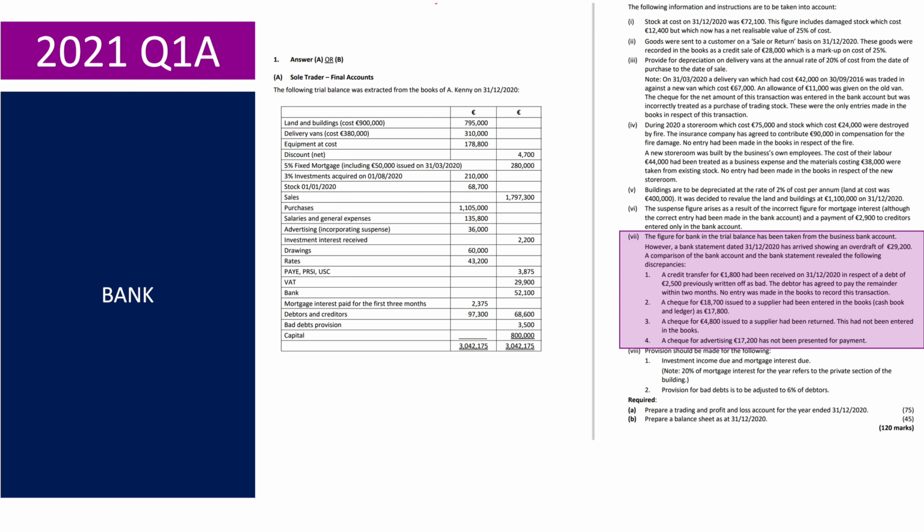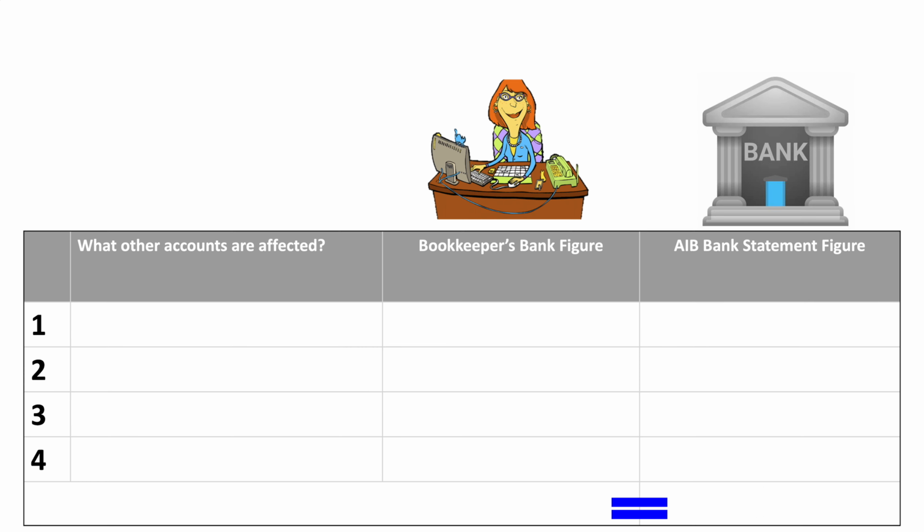So the issue here is that the bookkeeper has a bank figure that he or she knows, based on all of the accounts that she's kept, and then the bank has their figure based on all the information that they have. So the bookkeeper knows about some things that the bank doesn't, and vice versa. A bookkeeper might know that he or she has given a cheque to somebody and they just haven't cashed it yet. And then the bank might know about a payment that's just recently come in and the bookkeeper doesn't know about that yet, or a direct debit that's gone out or something like that.